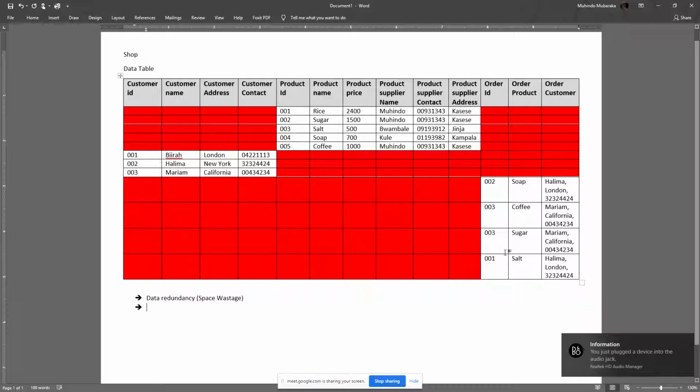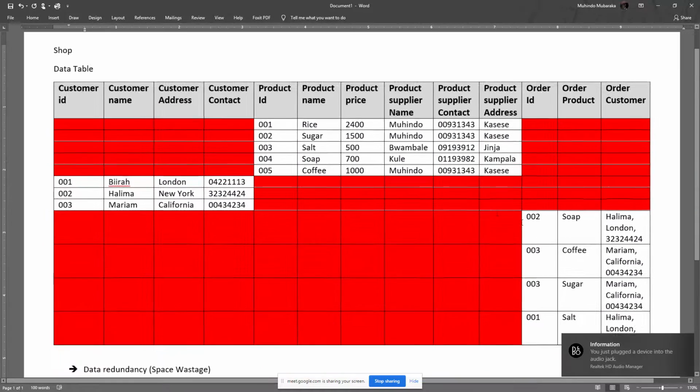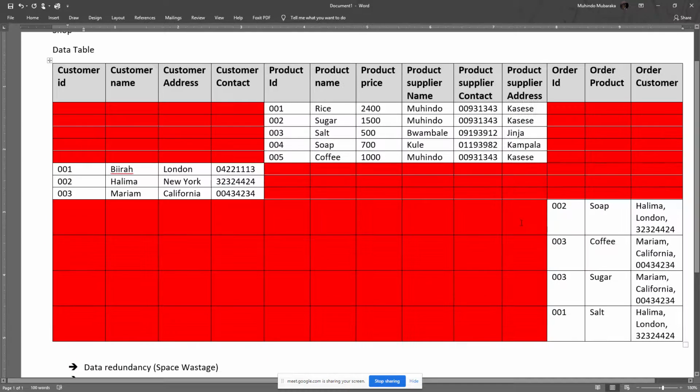Let us look at problem number two. Problem number two is that we have repeated ourselves. For example, when we recorded this product, rice, we had a place where we record the supplier's information. Can you see this supplier information?